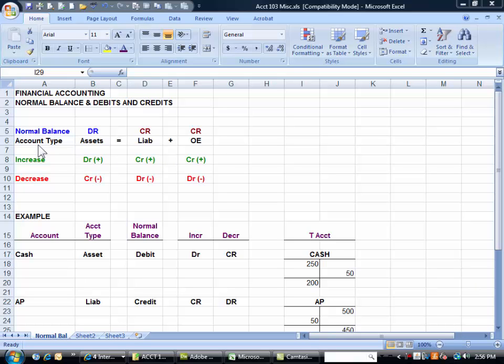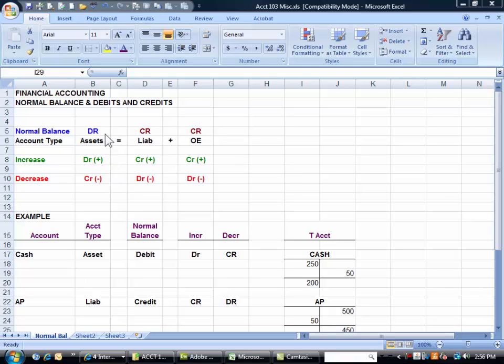And so the account types are assets, liabilities, and owner's equity. When you look at the account types, you say, okay, if an asset is a debit, then that is its normal balance, which is something that you're just going to have to try to remember. And I think if you can remember the accounting equation being in balance at all times, that will help you. Whatever the normal balance is, that's what will increase it.